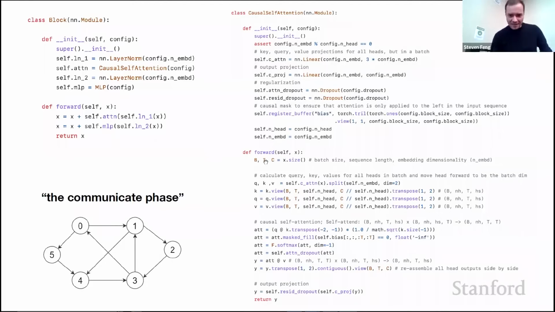But basically in the forward pass, we are calculating the queries, keys, and values based on X. So these are the keys, queries, and values. Here, when I'm computing the attention, I have the queries matrix multiplying the keys. So this is the dot product in parallel for all the queries and all the keys in all the heads. I failed to mention that there's also the aspect of the heads, which is also done all in parallel here.